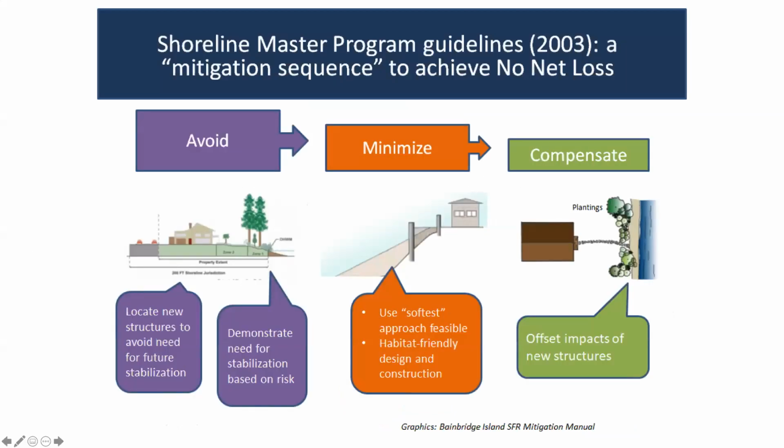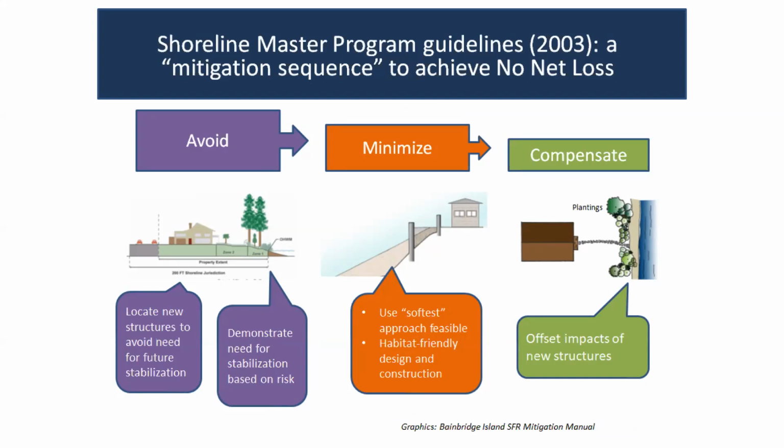There we go, there's a graphic, and this is a great graphic that I like to use to highlight the mitigation sequence found in comprehensively updated shoreline master programs for shoreline projects. And this is for all projects, whether they're bulkheads, docks, you name it. Following this sequence is the key to achieving no net loss of ecological functions.